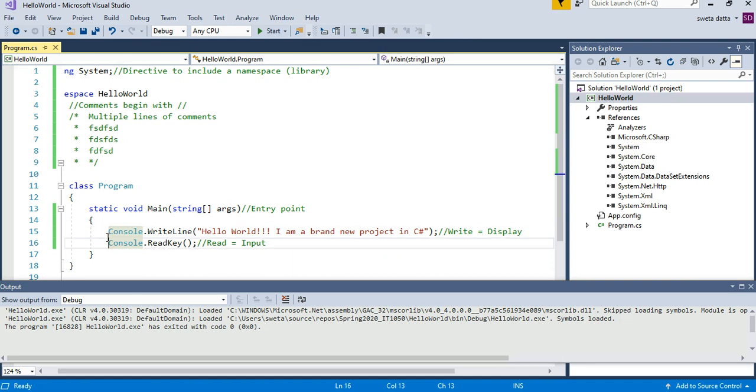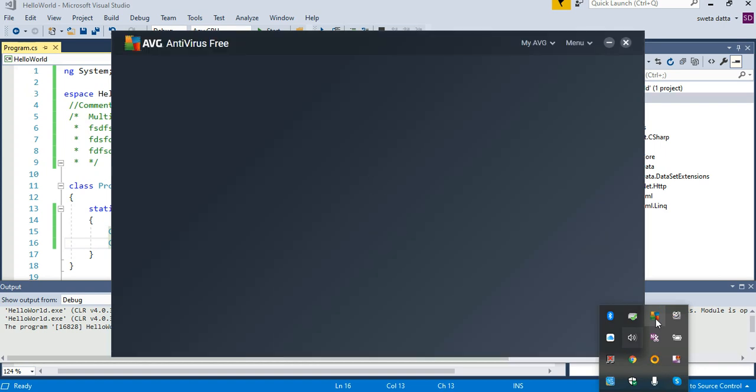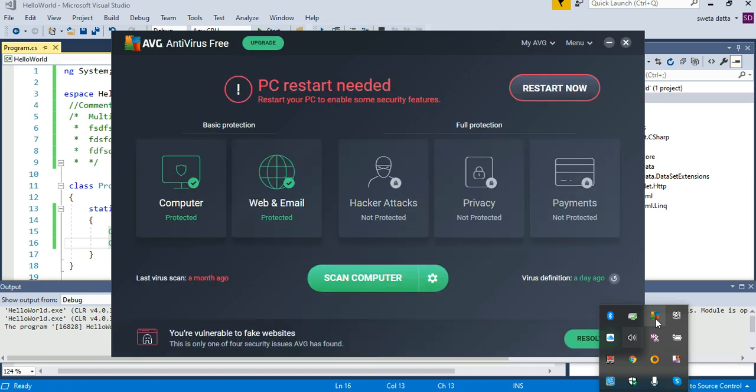Okay, so I have AVG as my antivirus. There it is. All of your antivirus applications will have a place where you can exempt a folder so that it won't kill your executable. Otherwise, every time it will kill your executable. Because I have this particular antivirus, it won't be the same for everyone.